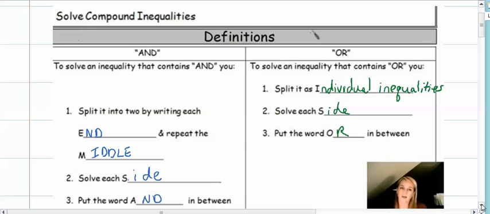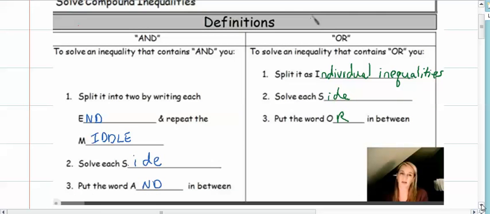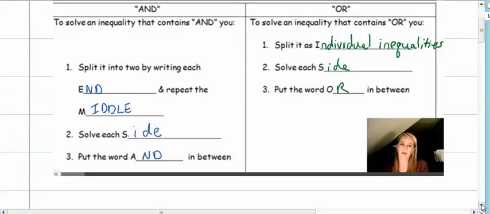Okay, so if you're watching this by yourself, pause it, copy down the notes, and then go to the example. And if we're watching in class, I'll go ahead and pause it and let you copy it down, and then we'll go to the example. The lady's picture on the bottom is, I found this from a YouTube video from another teacher, and I liked the notes, so I thought I would use those with you.